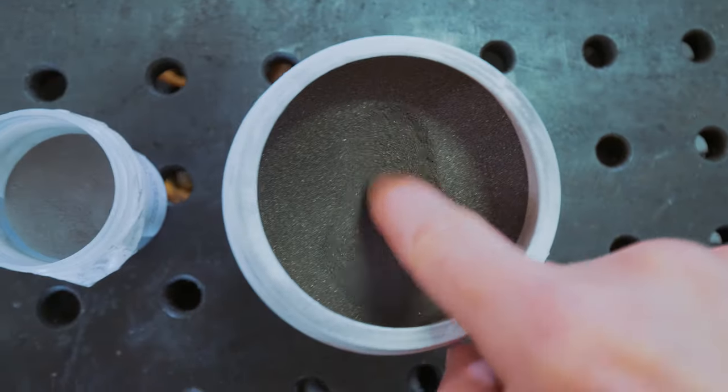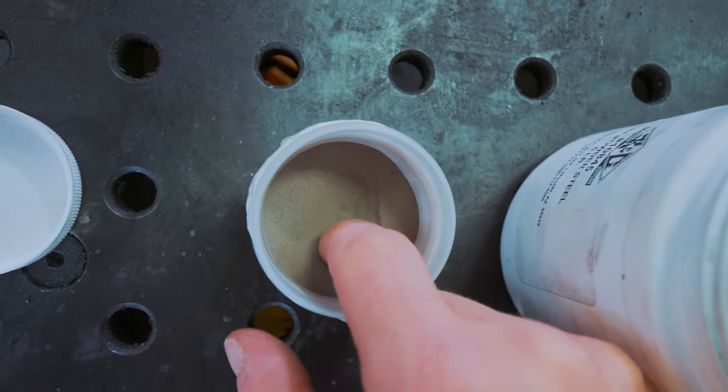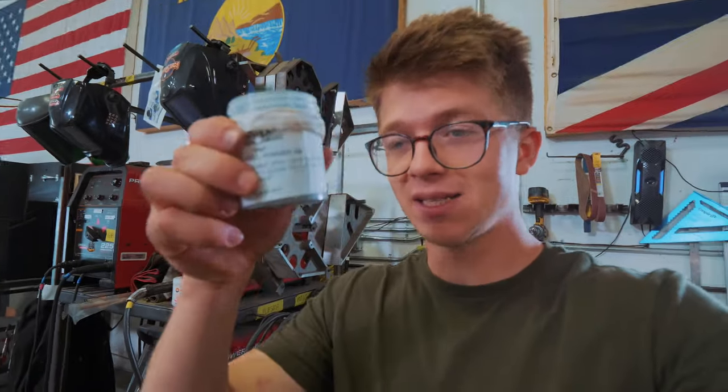We've got 1084 powder. We've got pure nickel powder. And in order to hopefully get the contrast that we want from the 1045 hammer slugs, we're going to see if we can just go ahead and mix the nickel powder into the 1084 powder to give it a little extra shine.